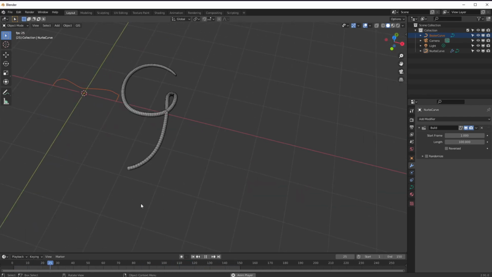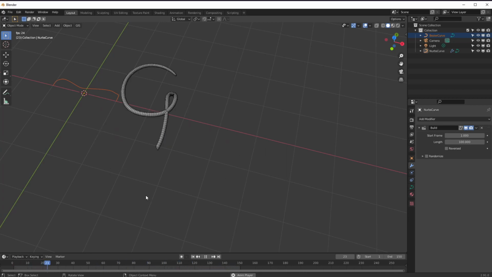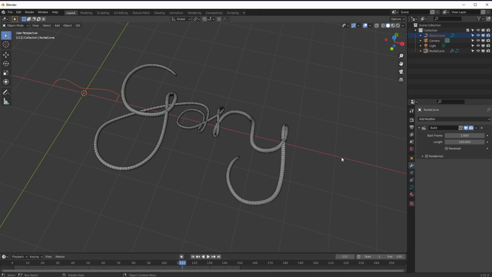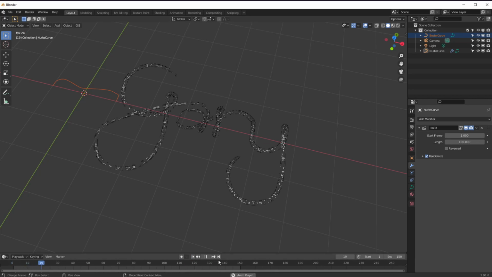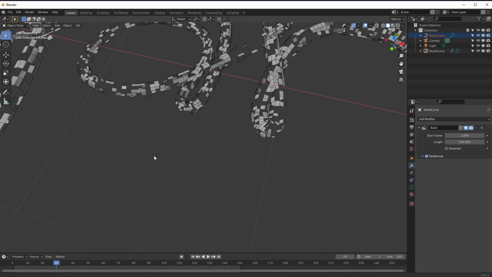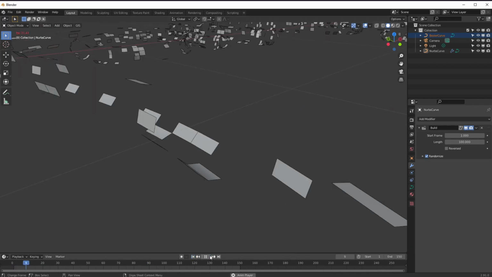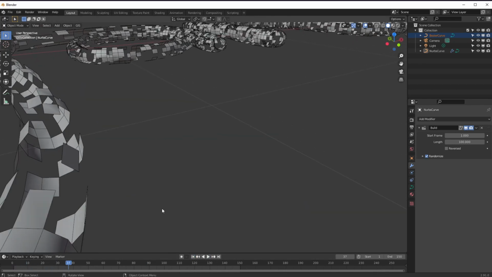Now, it doesn't have to be my name, it could be anybody's name. It's a constant speed. There isn't a way to slow that down. At least if there is, I don't know how. Of course, you could make it look retro again by changing it to randomized. I kind of like getting it to magically draw in. You can see it actually does it with all the individual faces as well. So it's quite pretty. And again, if you had some interesting camera angles, you could make it look quite funky.